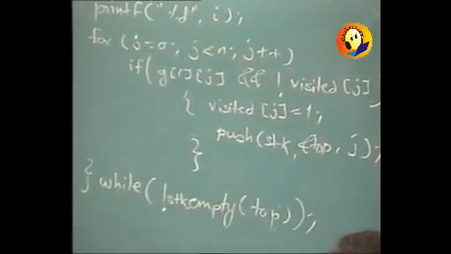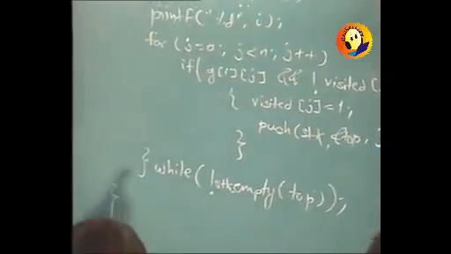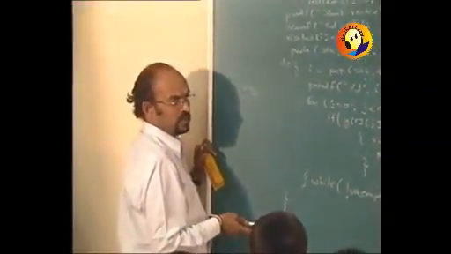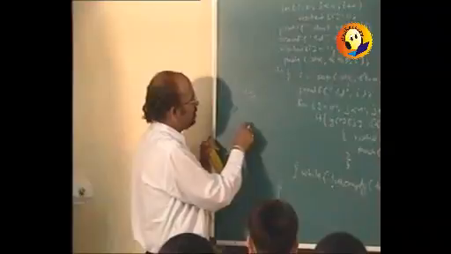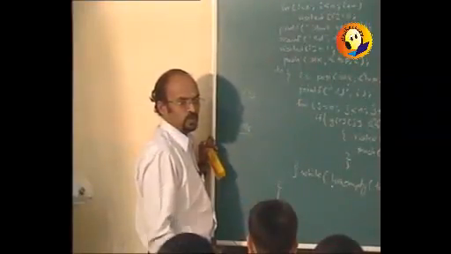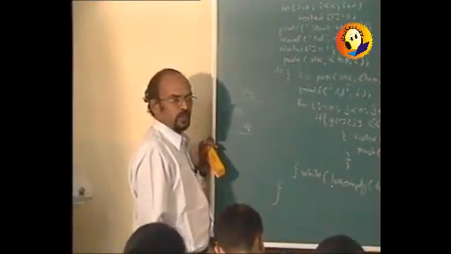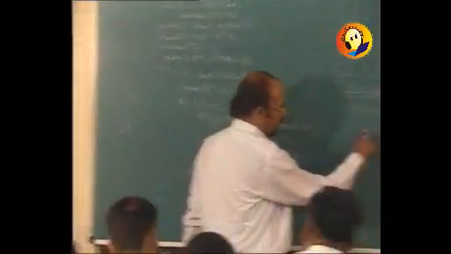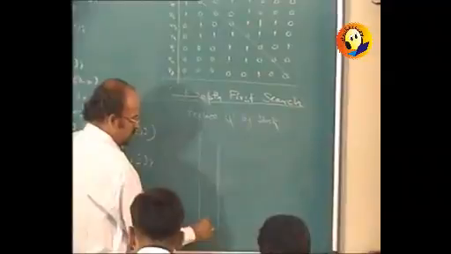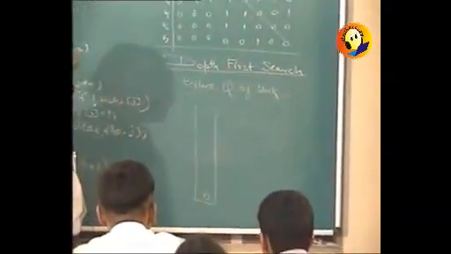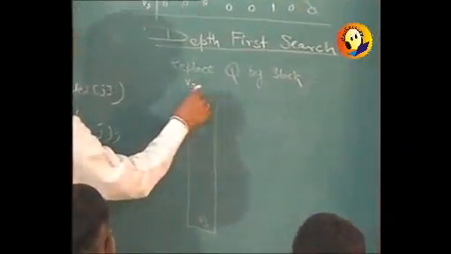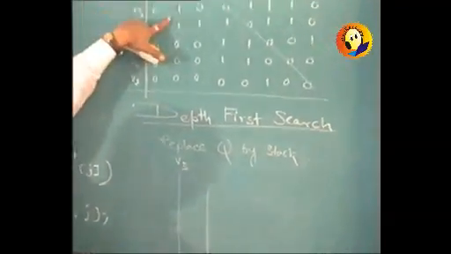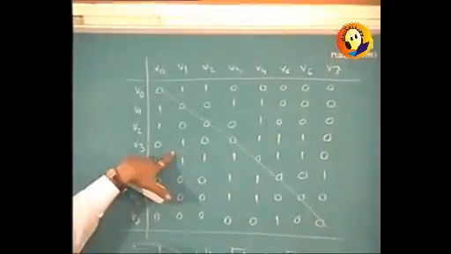You will have to write it fully, one thing, and secondly, starting with vertex v3, tell me what the output is, and again with vertex v6, tell me the output. The procedure is the same, but when you start from v3, first of all v3 will go to the stack, v3 will come out and be printed, and the vertices adjacent to v3, namely v1, then v4.